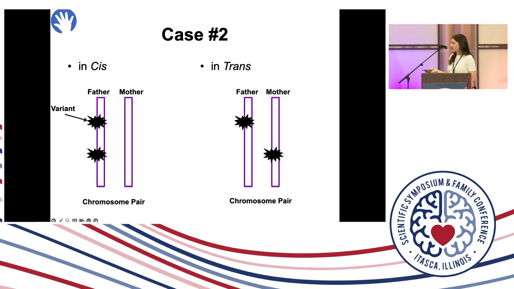So on this slide, we have a chromosome pair or a gene pair right here. And for patient 2, we know that she has 2 genetic changes in ARSA. It is possible that both of those genetic changes are on the gene that she inherited from her father. So these represent little genetic changes, and if this is the case where 2 variants are on the same gene pair, we call that in-cis. Whereas if there is a genetic change that came from the father and a genetic change that came from the mother, we call that in-trans. And so for autosomal recessive conditions, what we're looking for is that those genetic variants are in-trans, so those 2 variants are inherited from either parent.